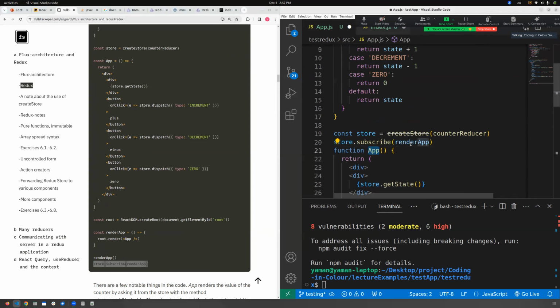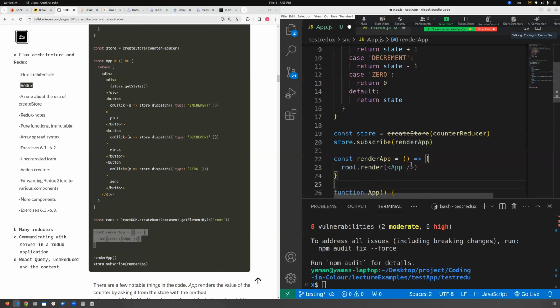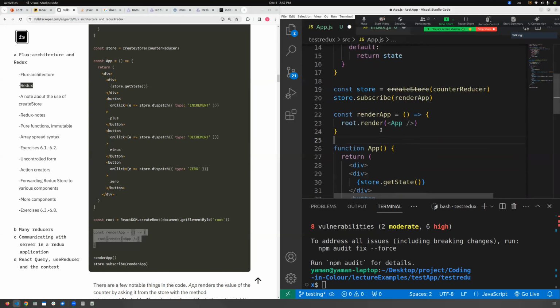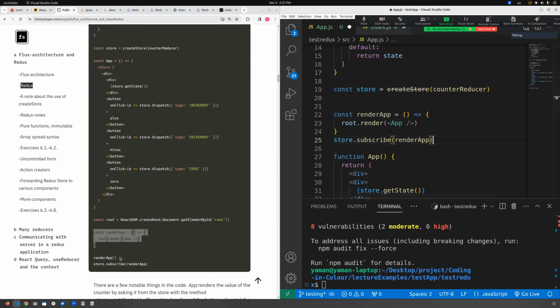Would that work? Okay, we can actually do this. And yeah, we can have this and render app.